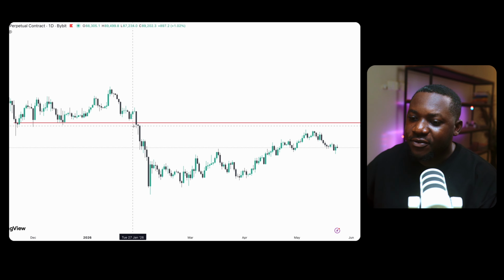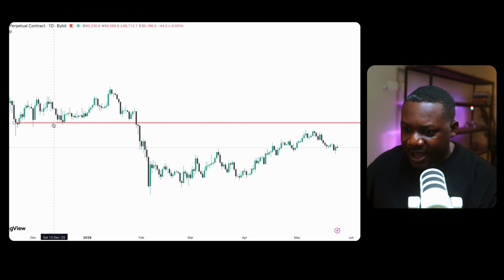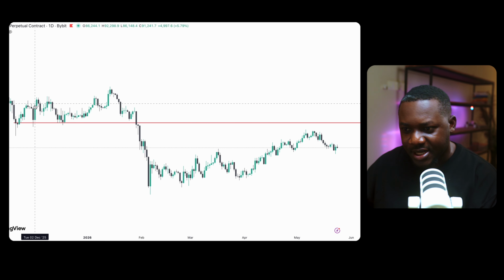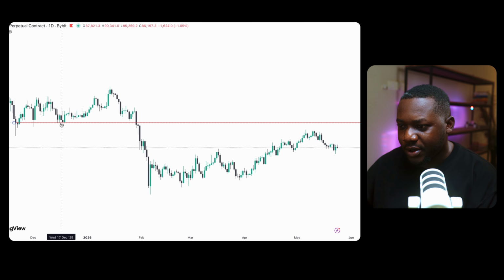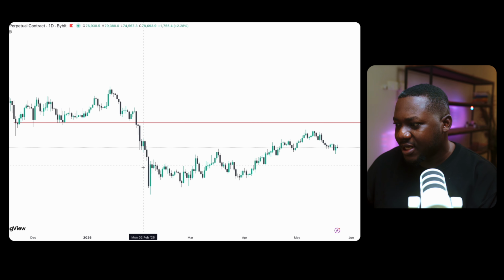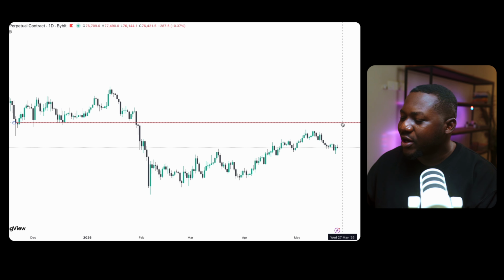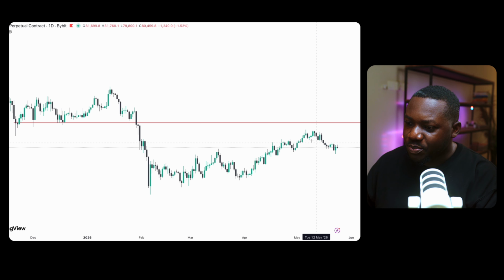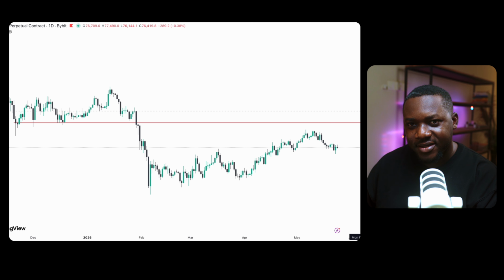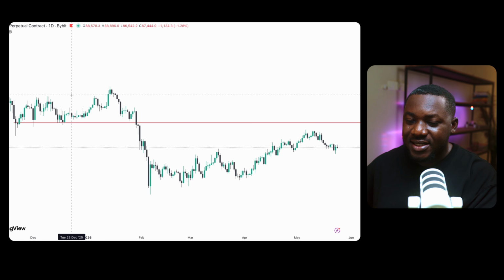In this case, if you look at this line, the market tapped here, went back, came to tap here, went back, came to tap here, went all the way back, and then struggled a little bit here before it broke to the downside. It means that if the market goes back in here for a short while, you're going to see a bit of sales here. But if it's able to break this line, then you are probably going to see a lot more buys to the upside. You can use this in so many ways. This is just one way of applying the horizontal ray.